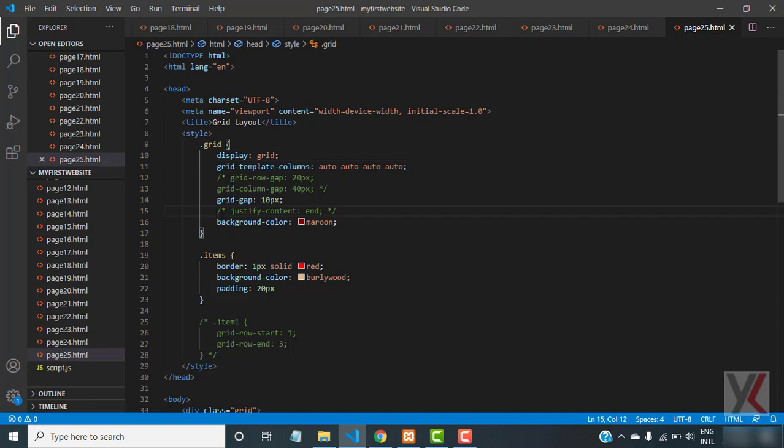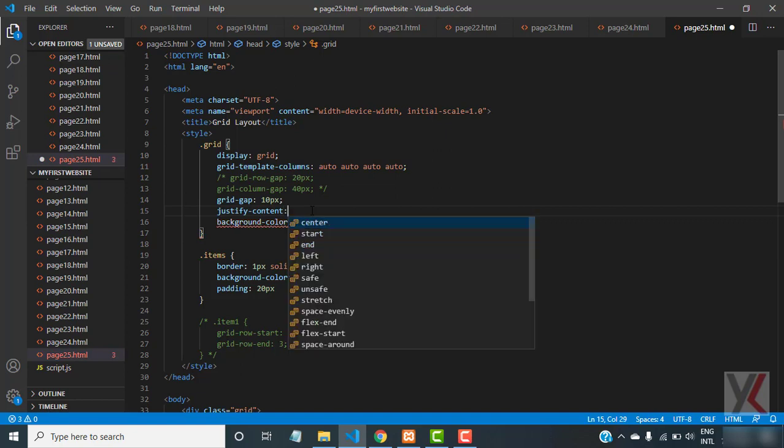Various properties are there which we can use with justify content. We have discussed the more commonly used ones: start, end, left, right, space evenly, flex start, flex end. Some of these are equally the same.